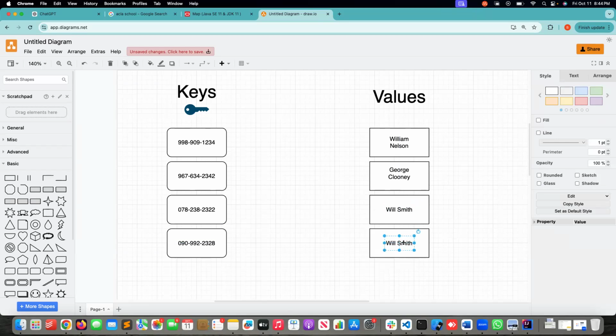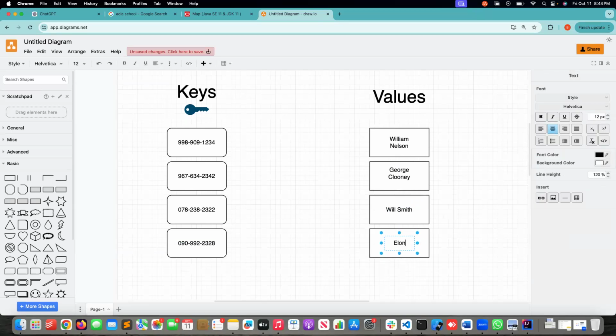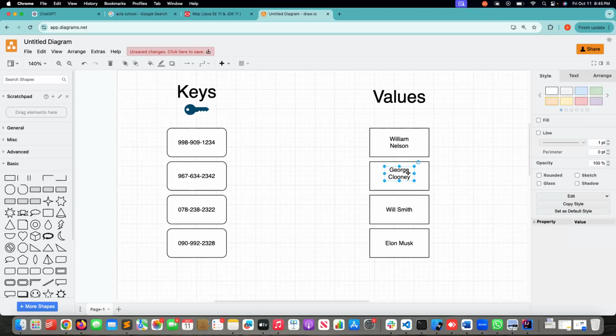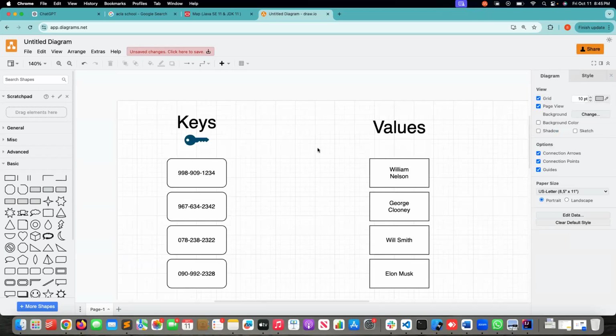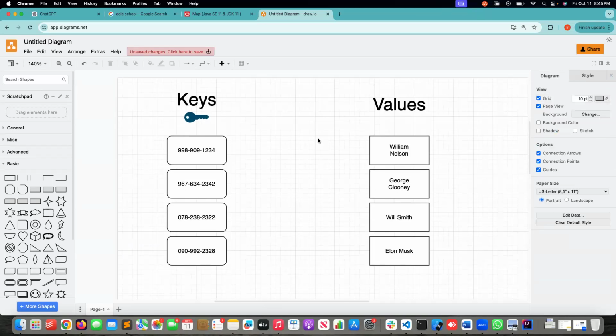And guess what the last one is? P. Diddy. Oh man, he's just everywhere right now, huh? I heard he got into some bad stuff. All right, so ladies and gentlemen, this is what map is.